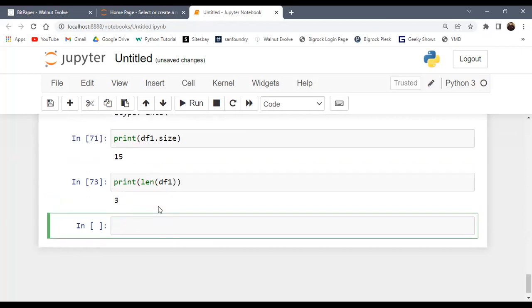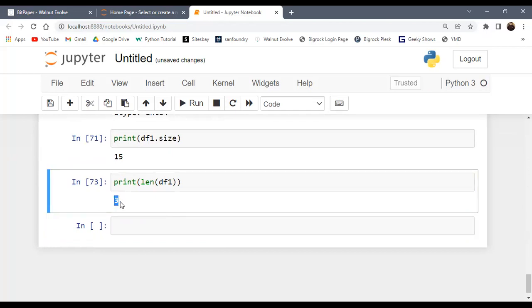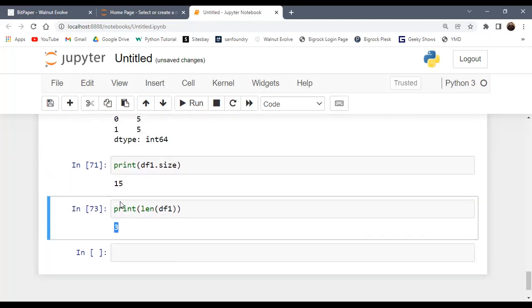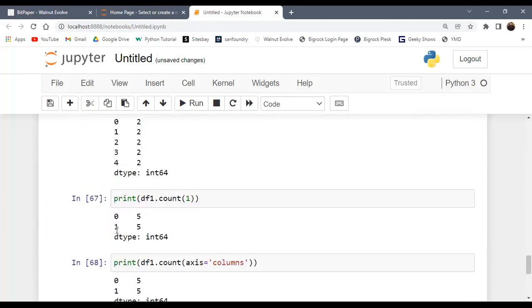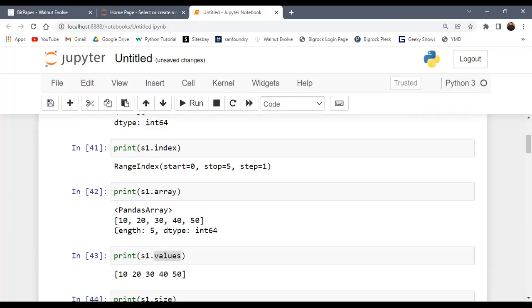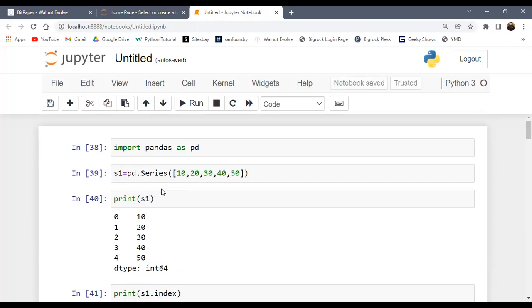It will return the number of rows present in the data frame, and 3 rows are there. And the same you can implement in the series.